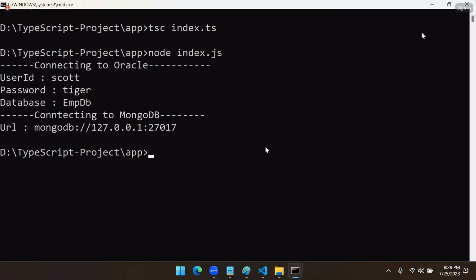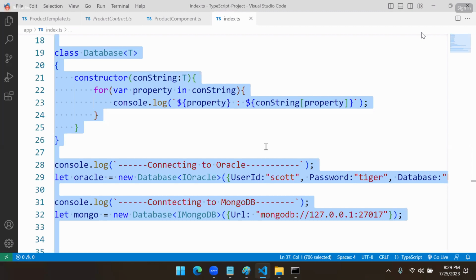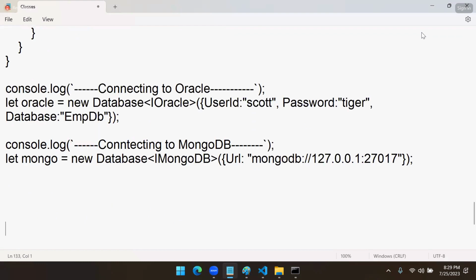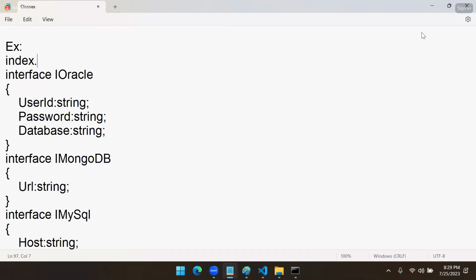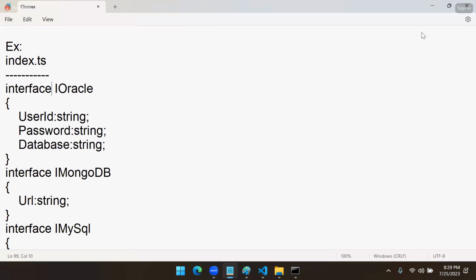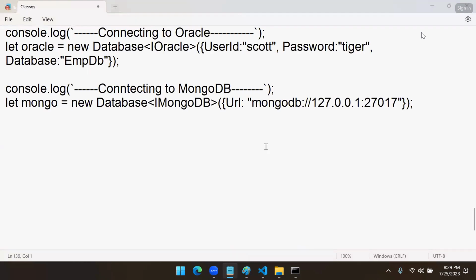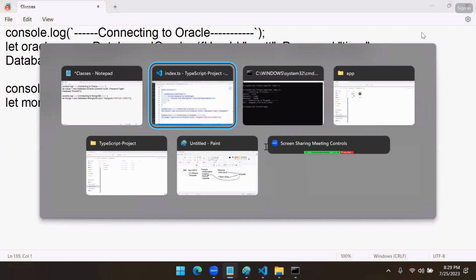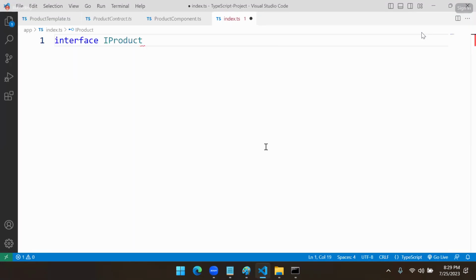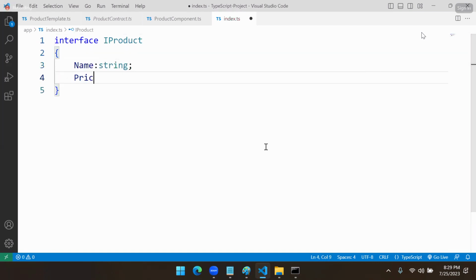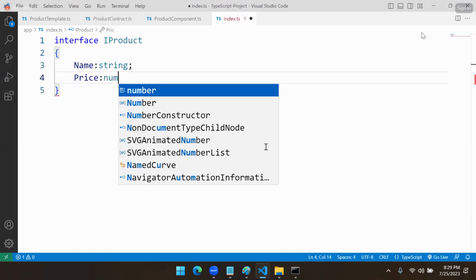You can have generic members. I will show you a different point also now. For example, this is one example I will give here. This is an example for generic. I just wrote this in an index.ts. That's the code we wrote there. Now, important, I will show you another which will be more convenient. Another option is, suppose we have an interface. IProduct is an interface. This has the product name, string type, and price, which is number type. Suppose I am giving only two details.